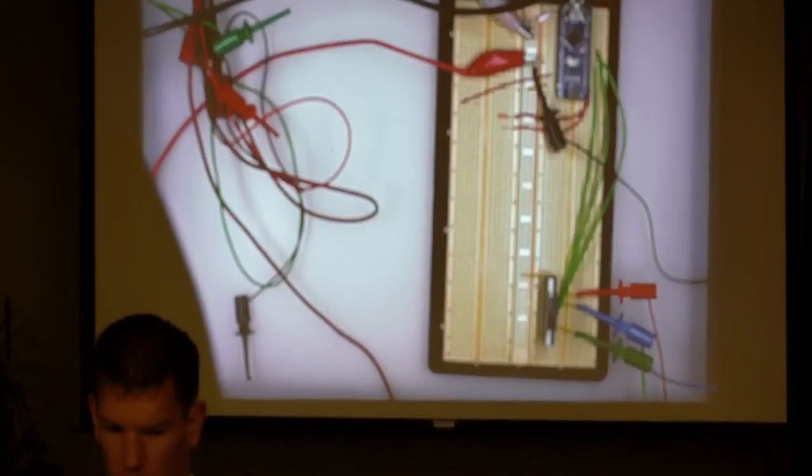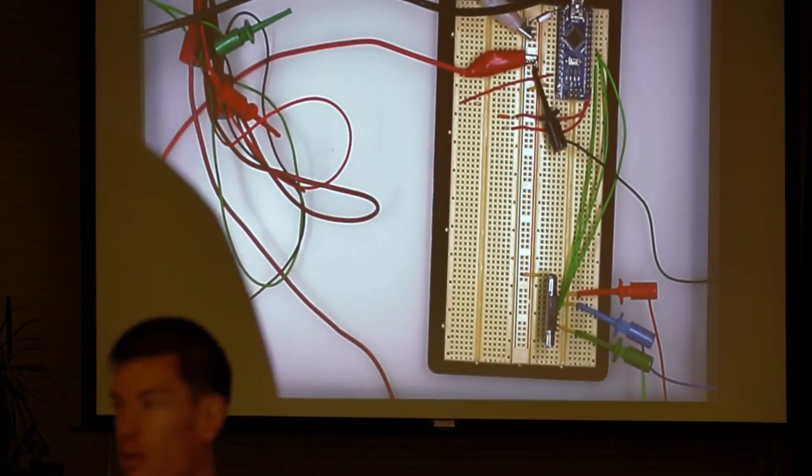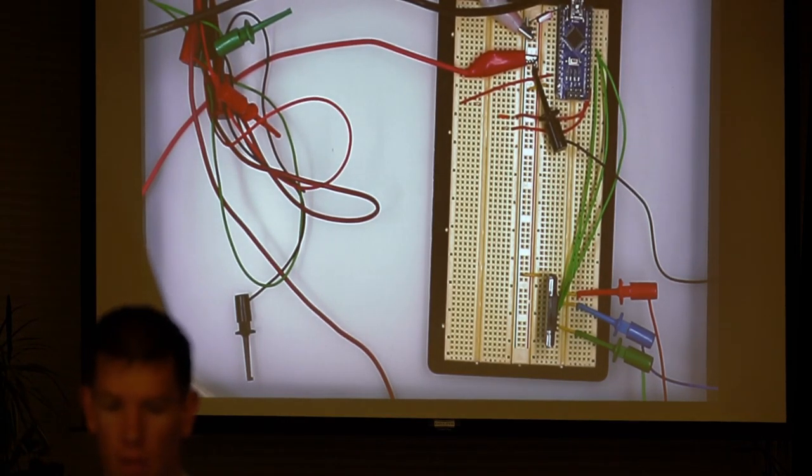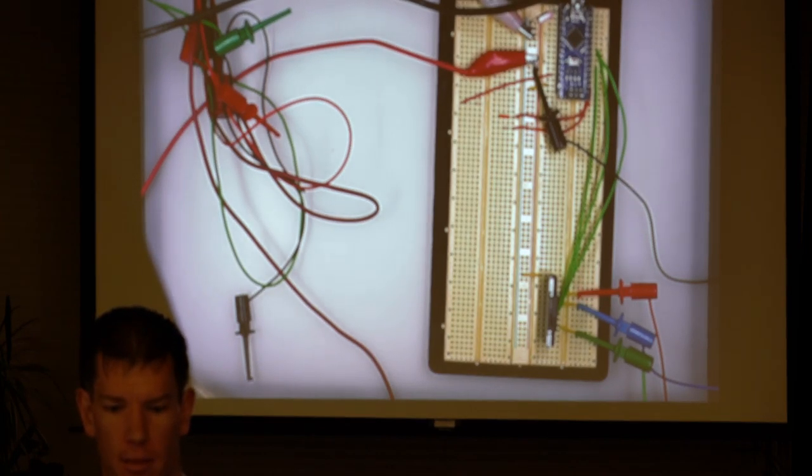The next section, which is this here. So the other piece that you can do with Arduino is you can actually use them to make embedded, or not embedded, wearable components. Alex?